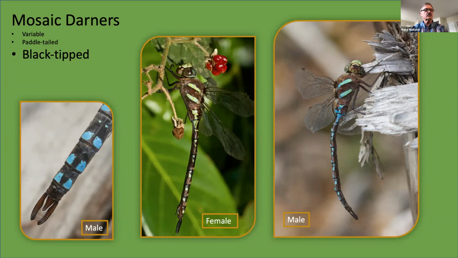Because when we look at the next species, which is also fairly common, the 10th segment does not have a blue spot. So this is the black-tipped, and this is how it gets its name. Now clearly the appendages are quite a bit different, but from a distance that may not be readily seen. So the characteristics, you see the lateral thoracic stripes here are, I use the term boxy. They're quite linear. They don't have much in the way of indentations. They're fairly straight. And so that's another characteristic for this species.